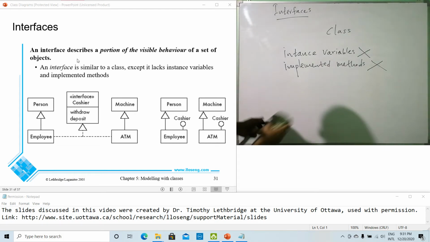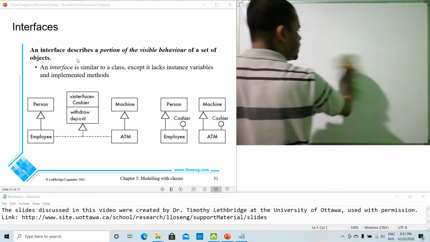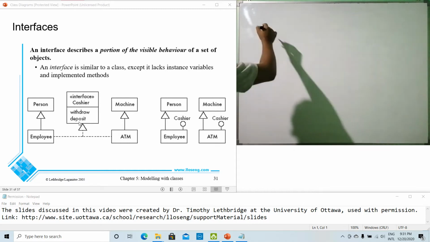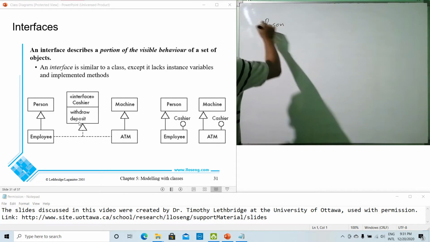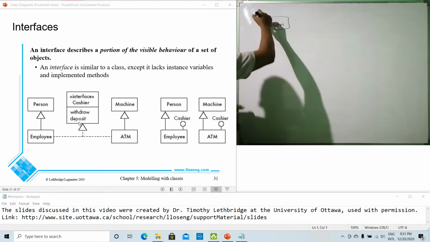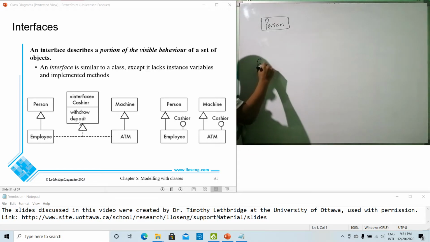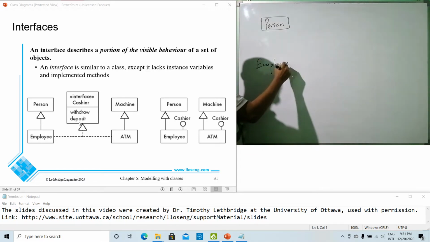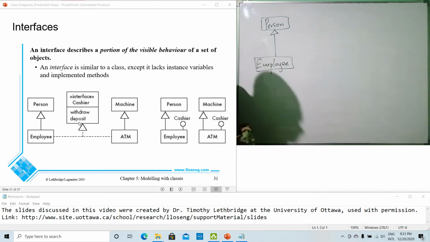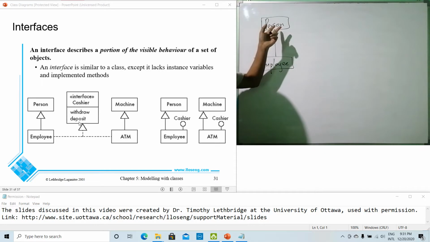Now let's look at an example here. Person is a class, and employee is another class. This symbol means inheritance: the employee class inherits from the person class.